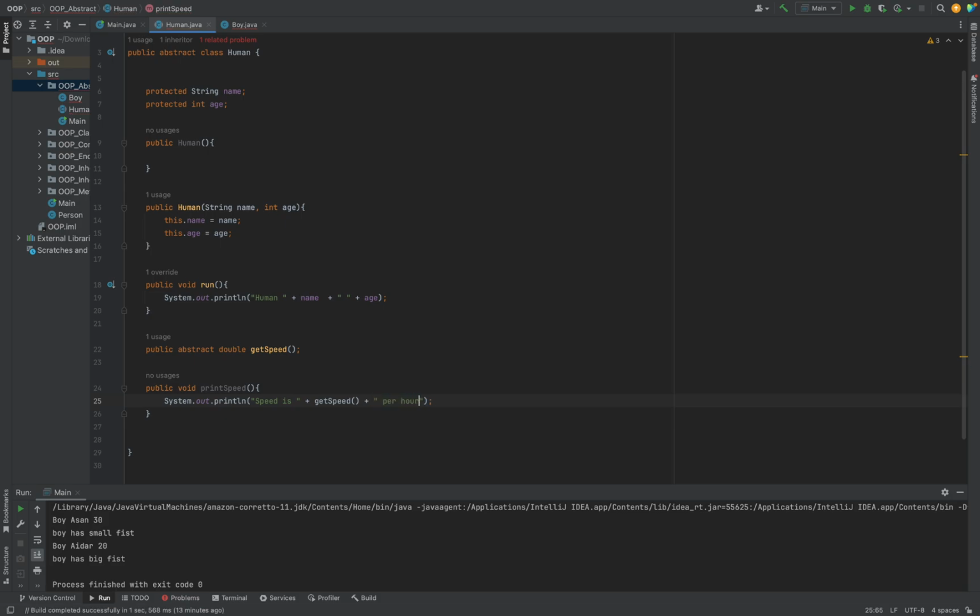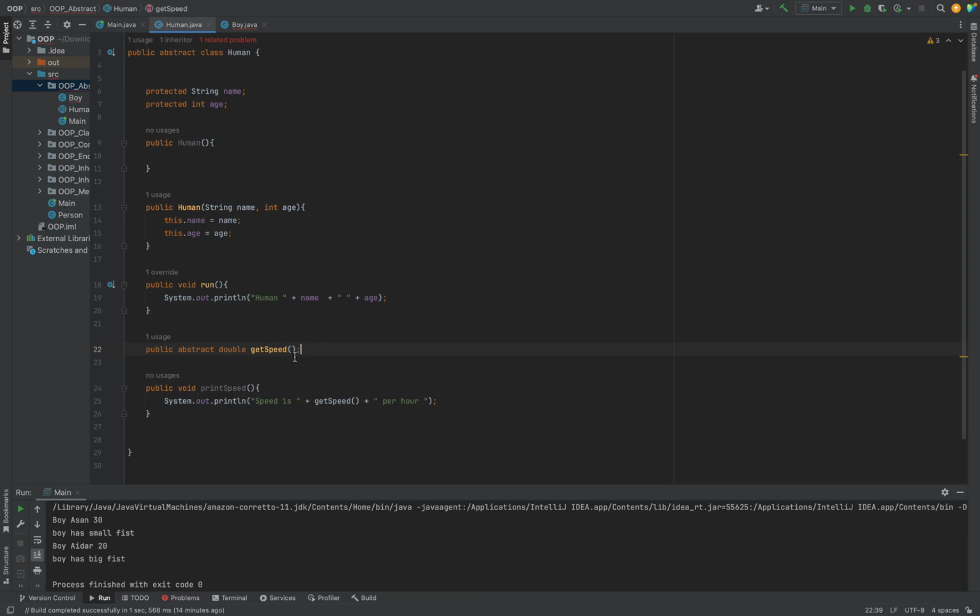So what's the difference between this simple method and the abstract method? If you see, there is no implementation of my abstract method. Here, in the curly brackets, we see the code that performs our methods.